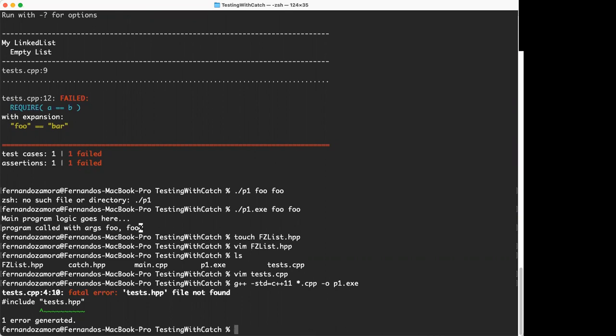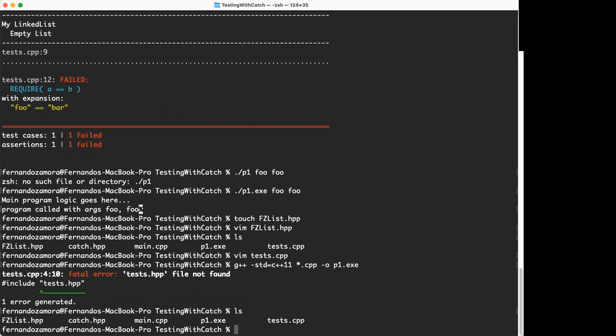Okay, yeah, that's a problem in tests. Let's go take a look at tests because I think I meant to say catch HPP, not, I don't even know why I included that. It should have been not test, but rather the FZ list HPP.